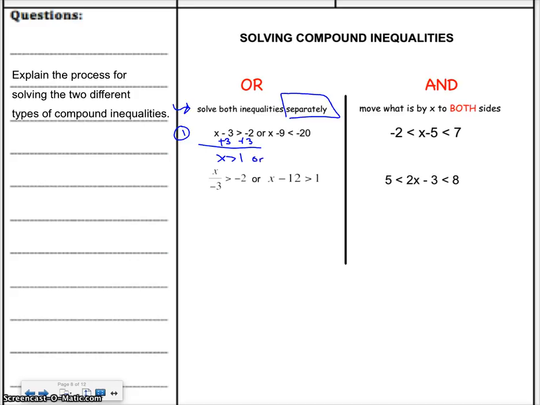Or now I have my other inequality I have to solve for. What do I need to do to solve for this one? Add 9. I sure do need to add 9. So plus 9 to both sides of the inequality. And I get x is less than, what would that be, negative 11? Because you actually subtract them. And there is my actual OR compound. So notice what I did, I just figured out my left side and my right side. Figure out that one, get the variable alone, you're done.